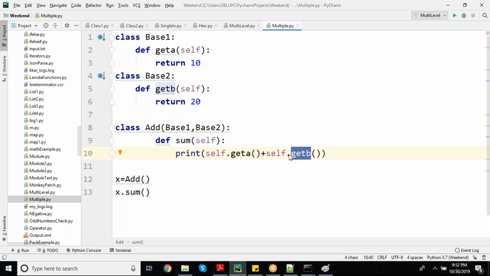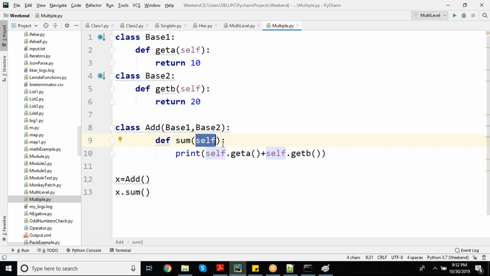In the add class, we have defined a function, and we give only one parameter, the self parameter.